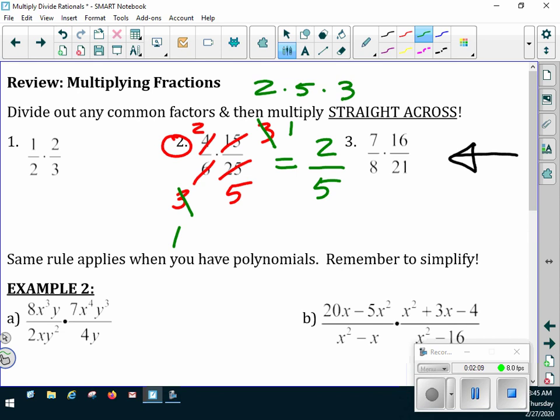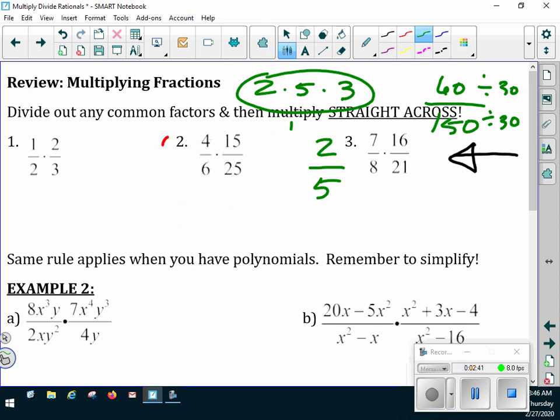And see, if you had just done this straight across and you'd gotten 60 over 150, you'd have had to have simplified that, right? What's 2 times 5? 10 times 3? So you would have had to have divided those both by 30, but I guarantee you very few people would have caught 30 right at the beginning, would you? You'd have probably divided by 10 and then divided by 3. It's a whole heck of a lot easier if you can just get them right here at the beginning. And that's what we're going to be working on.